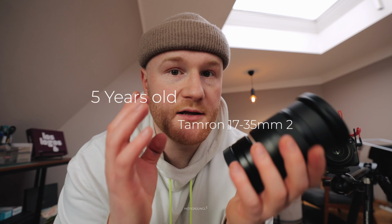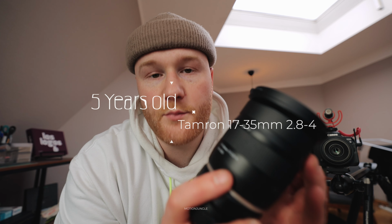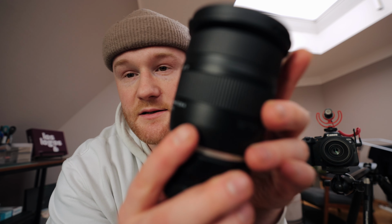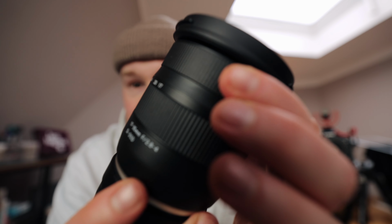A few things about the old lens, and it's literally this old by now. The one big difference is the focusing. Look at this. In some instances, this could be actually pretty nice because it's not focused by wire. But if I put it on autofocus, it snaps in and then this is scary to do. You actually interfere with the motor. And of course with the 15-35 this won't happen.